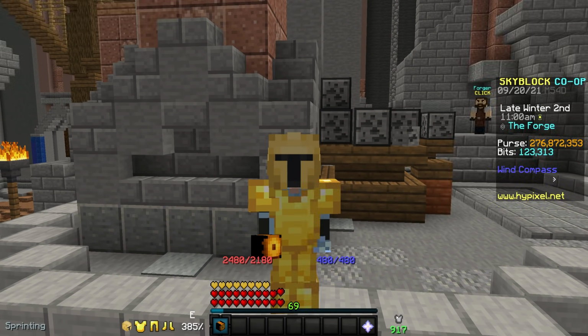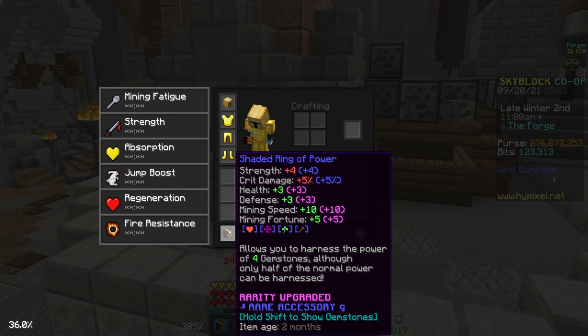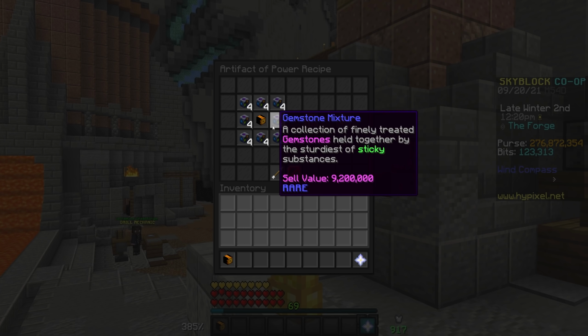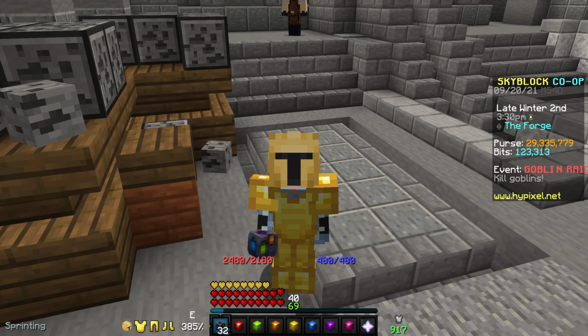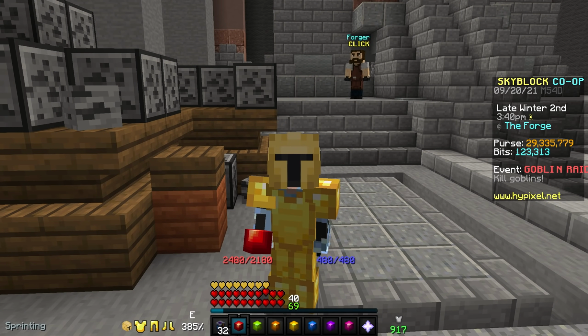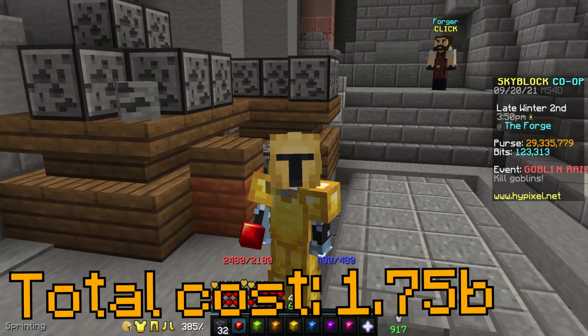Actually, as I said that, I realized there are 2 more things I need to get in order to be completely maxed, and the first one is upgrading my Ring of Power. Upgrading the Ring of Power to the Artifact of Power will require 32 gemstone mixtures along with 7 more perfect gemstones to entirely max this out. The stack of 32 gemstone mixtures was 88 million coins, and one of each perfect gemstone combined is around 170 million coins, bringing us to a total of around 1.7 to 1.8 billion coins spent on this video.